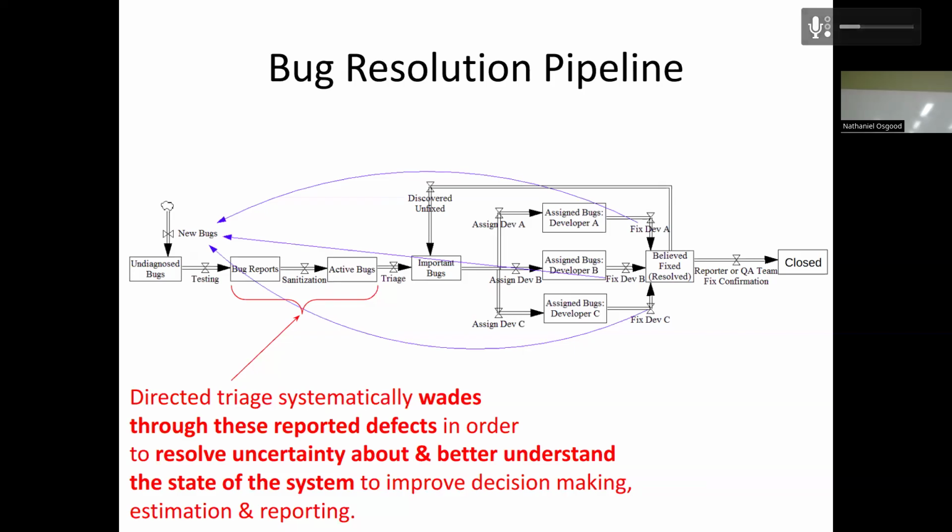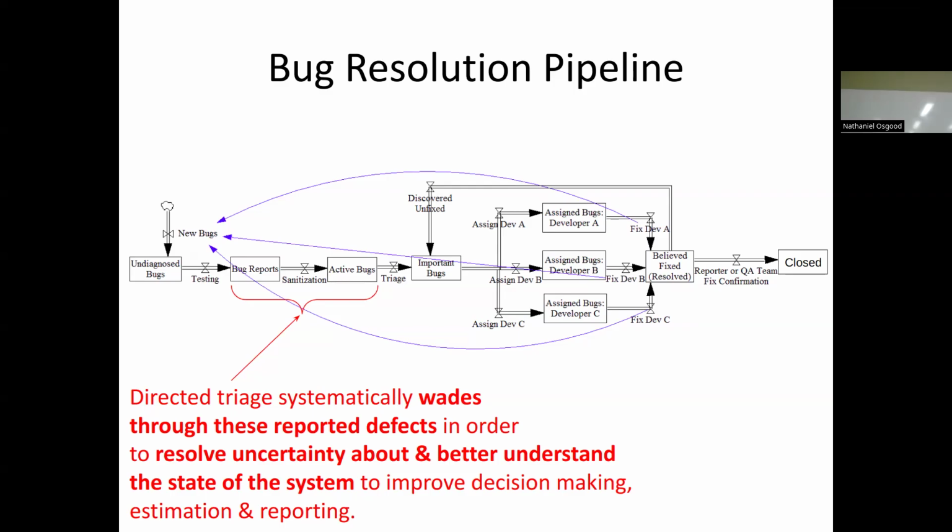Because if you've got a bunch of bug reports that are not yet sanitized, there might be a lot of defects. Maybe there are symptoms of the same defect. Maybe for every 10 defect reports that have not yet been sanitized, really there's only one real problem. Maybe a lot of them are outdated. And even among the active bugs, maybe many of them are lower priority, or they're not really things that should get in the way of the delivery. Maybe some of them are higher risk to fix. So directed triage goes through defect reports and says where we're at.